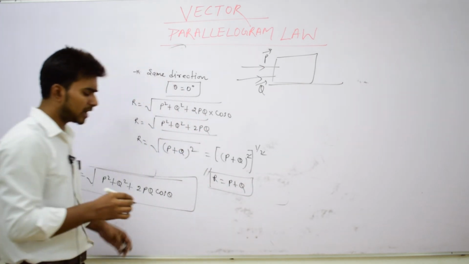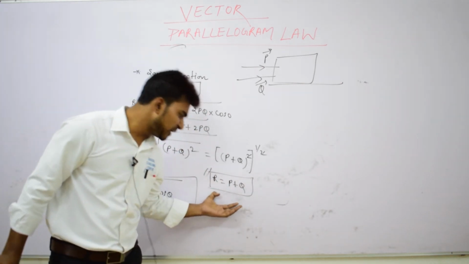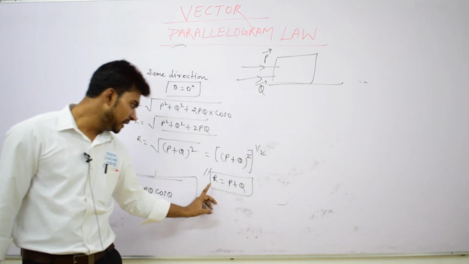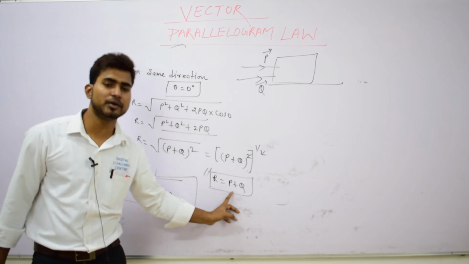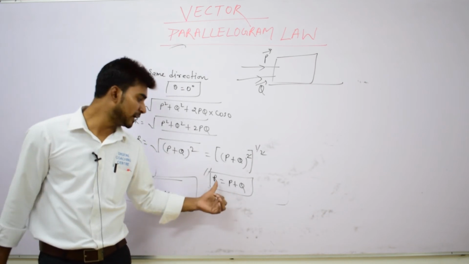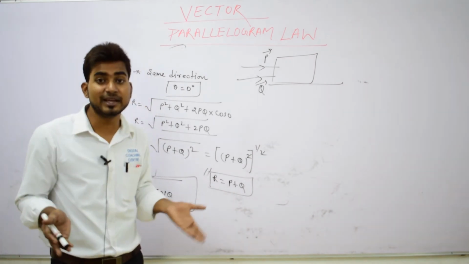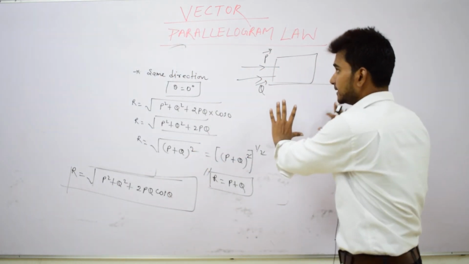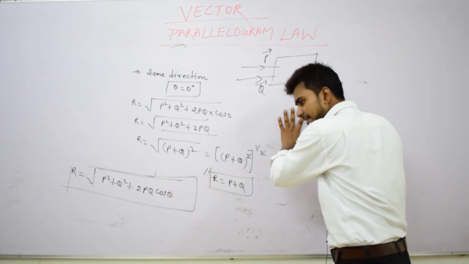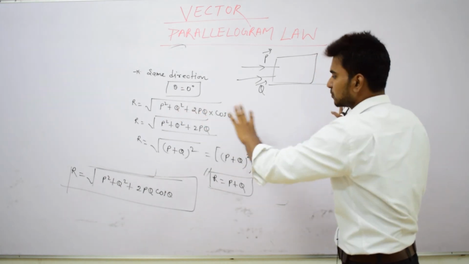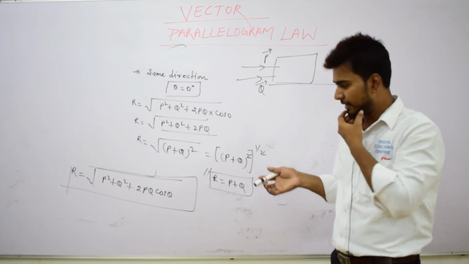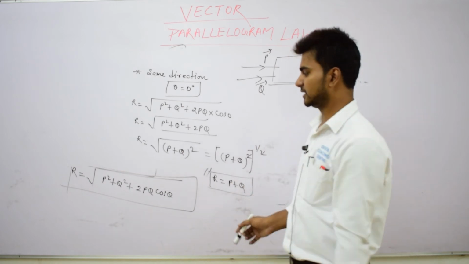So this parallelogram law explains that if two vectors are applying in the same direction, we have to add the magnitudes of both the vectors to get the resultant, and it is very clear also. Let's suppose I am pushing this particular wall in this direction and someone is also pushing in the same direction, so both the magnitudes will be added, isn't it? So that is why it is clear.